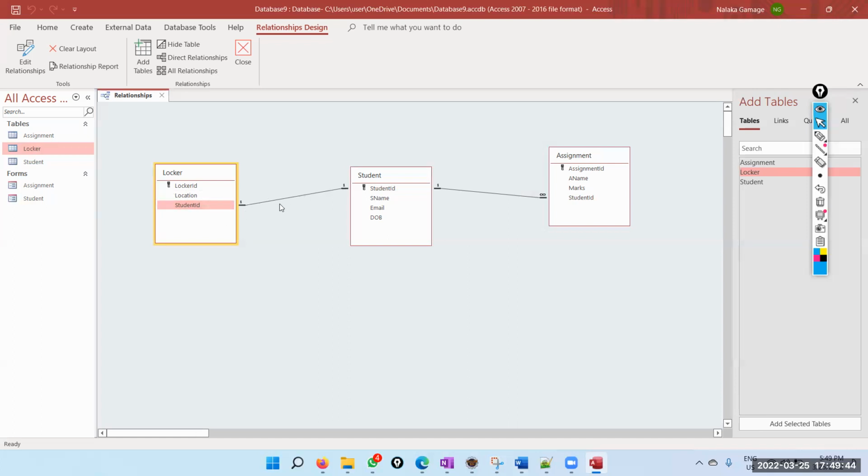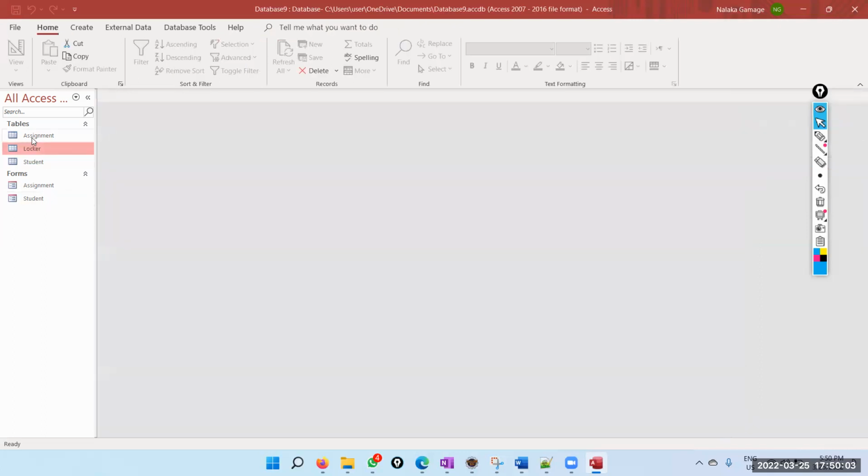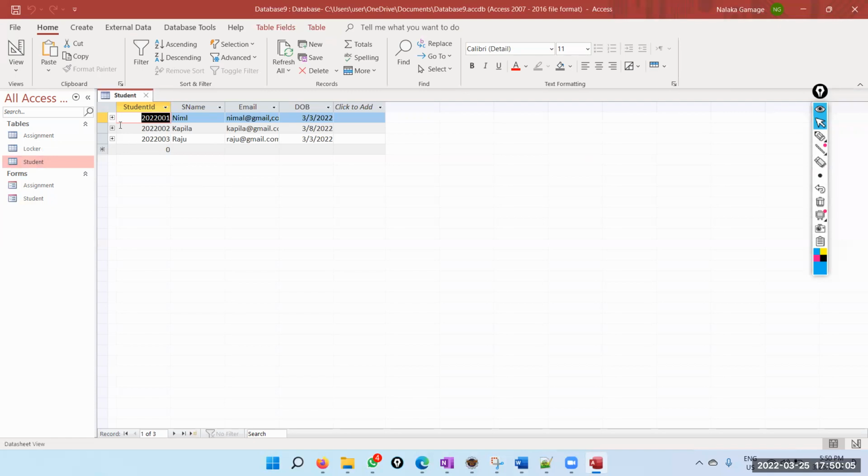But I told you there's another approach. In that approach, I am going to map this primary key to the other primary key. Anyway, a primary key is unique, therefore it is going to make it one-to-one. But before moving to that, let's add some data and see whether now it's one-to-one. Okay, I'm going to save it. Now I have a few students, right? 2022-001 student, 2022-002, and so on.